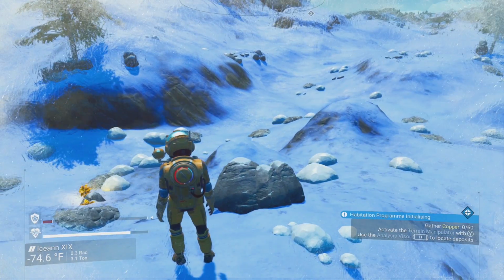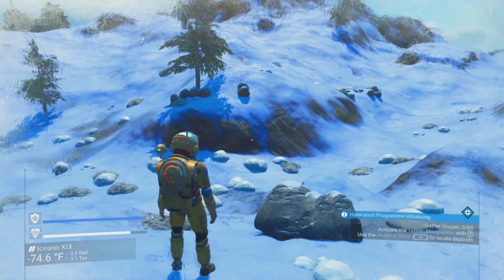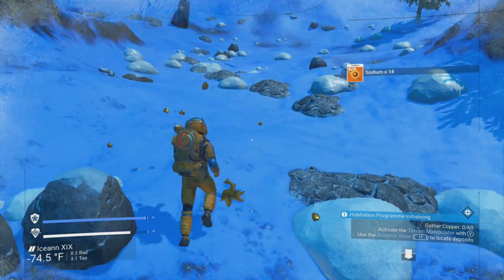Oh, my thermal protection is getting really low. So let's actually refill that. Hazard protection and sodium. Boom, right there. So let's actually pick up some more since we just used some. Let's pick up some more. The yellow sodium.